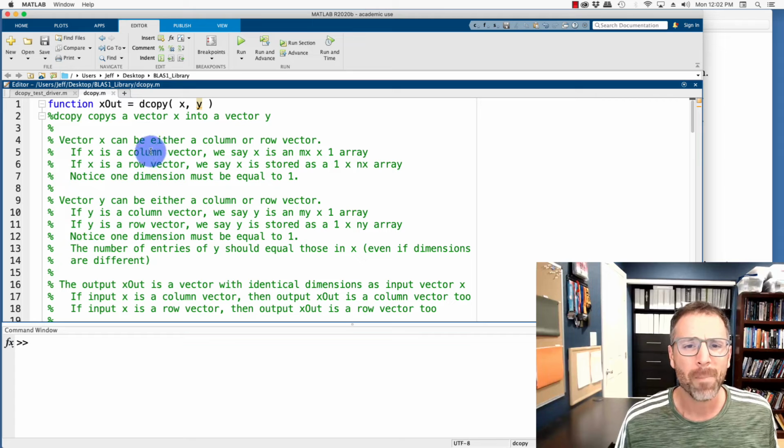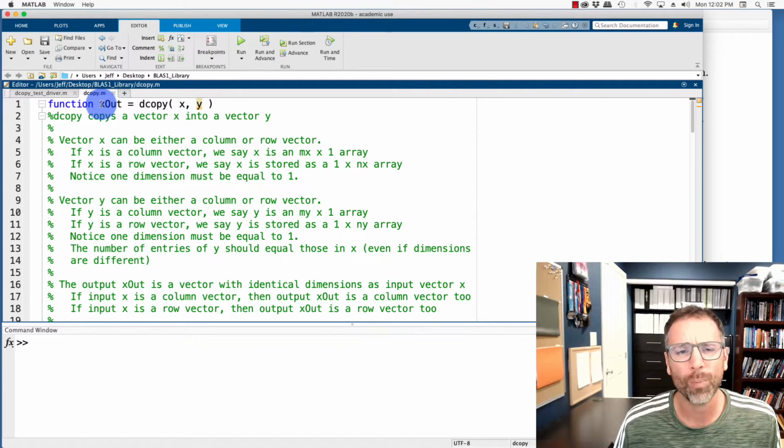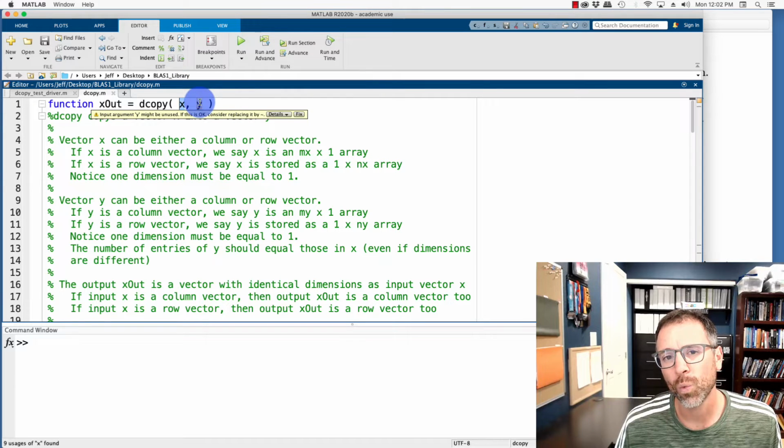It's an interesting question whether we want to call the output x out or y out. Let's think about this for a minute. The goal of this function is to take x and copy it onto y. So what we're going to do is output a vector y that has the same entry values as x.